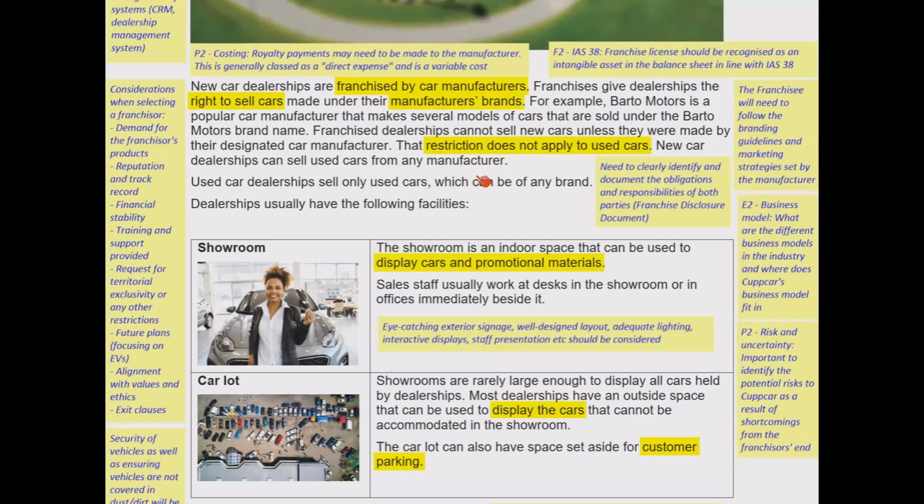So what kind of customer base would be appropriate for this type of car? Is it a real luxury one? Is it a more middle range car? Where would they put their dealerships? And we can then think back to E2, sort of project management, and what kind of team should we set up in order to make those decisions?